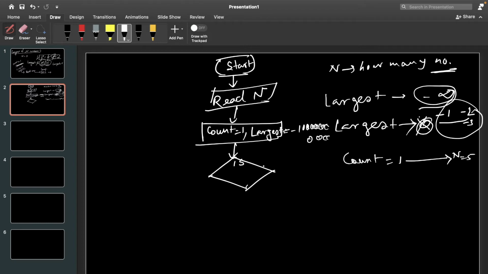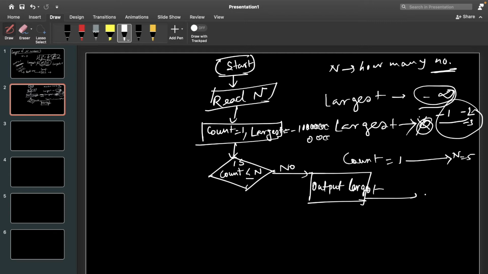So I first have to check if the count is less than or equal to n or not. If it is not, then I can say that I have crossed n and I have got my largest number. So we can output largest, and this will end the program here.